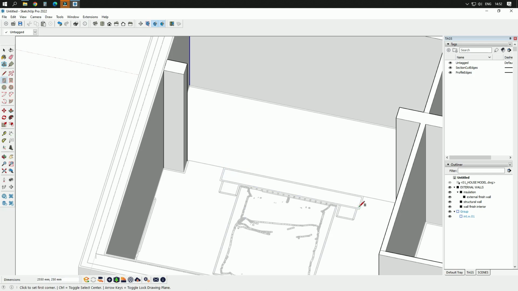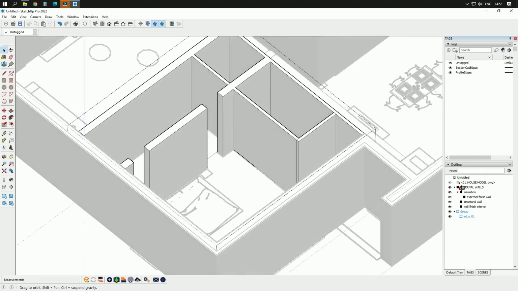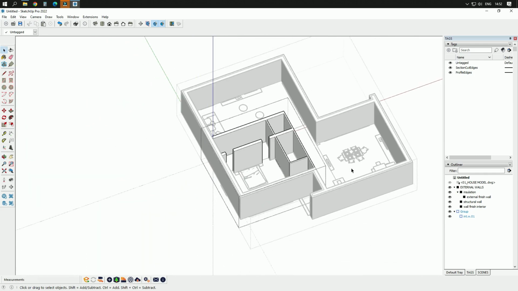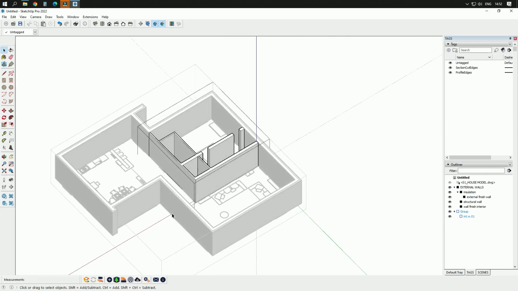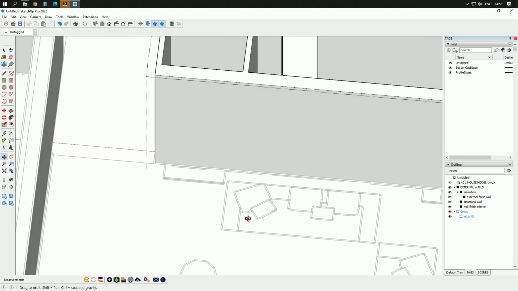In a similar way I will create the next one. So all the internal walls actually are ready, and we are ready to go ahead.